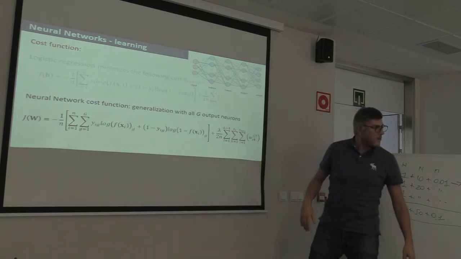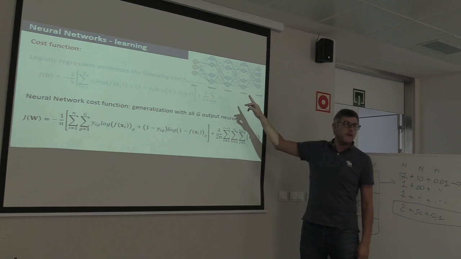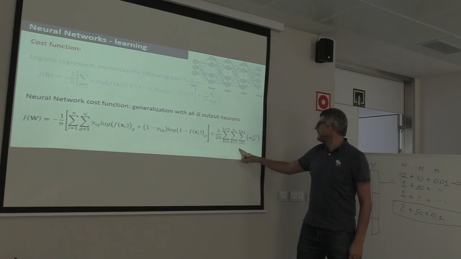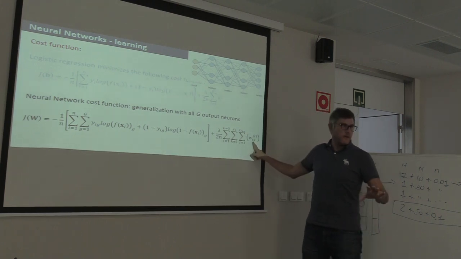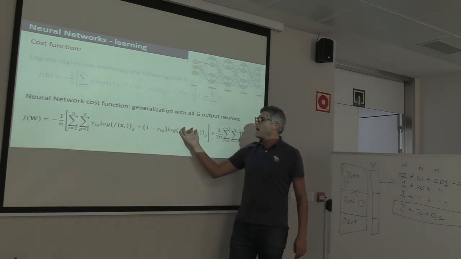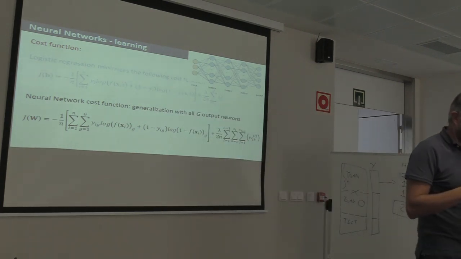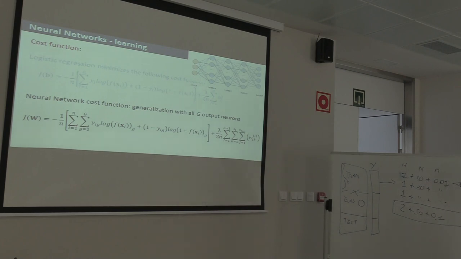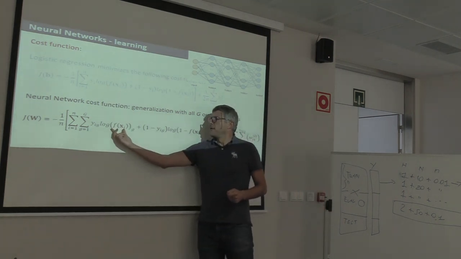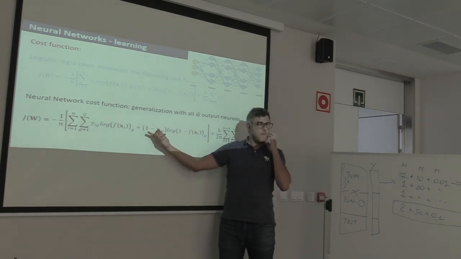Where you have again something which is similar to the regularization term we had before. This is the sum of all the weights you have in the network. And again here, this is related to how good is the prediction you get between the output of the network and the actual class.